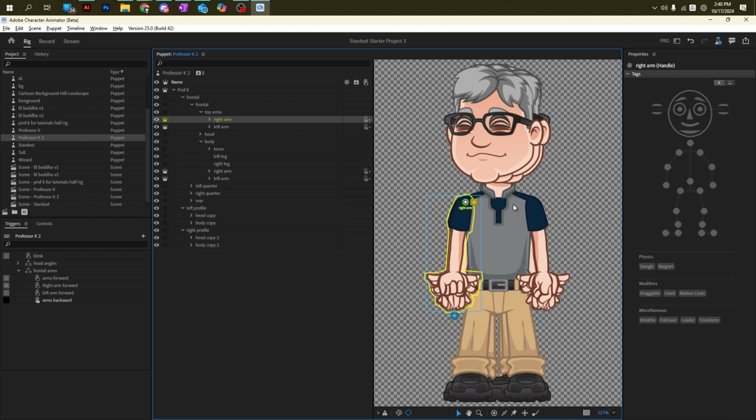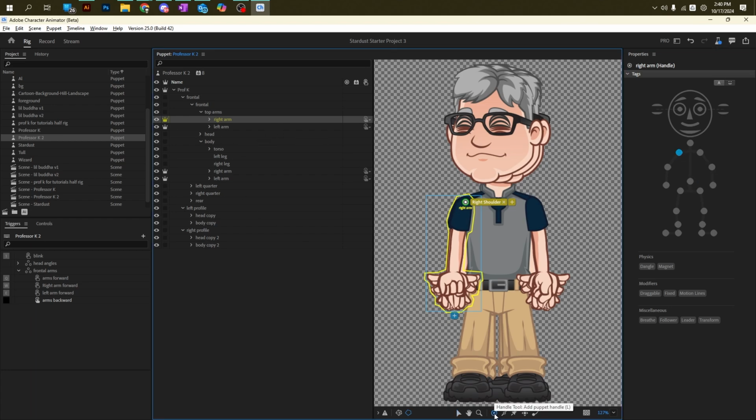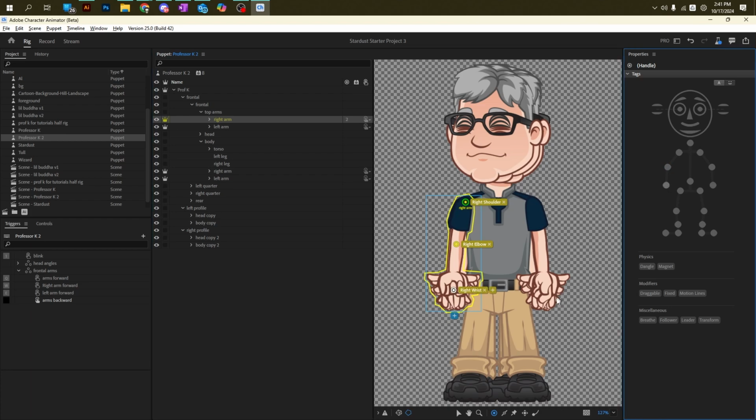So you're going to place that there, and you're going to mark it as his left, or sorry, his right shoulder. Grabbing our handle tool, we're going to place one at his elbow and mark it as such, and then place one towards the middle or so of his hand and mark it as his wrist. We want this last one to be also marked as draggable, not dangle, draggable. I always look for the D, and I always end up clicking this one first on accident when I should be clicking this one. So pay close attention, make sure you're using draggable instead of dangle.